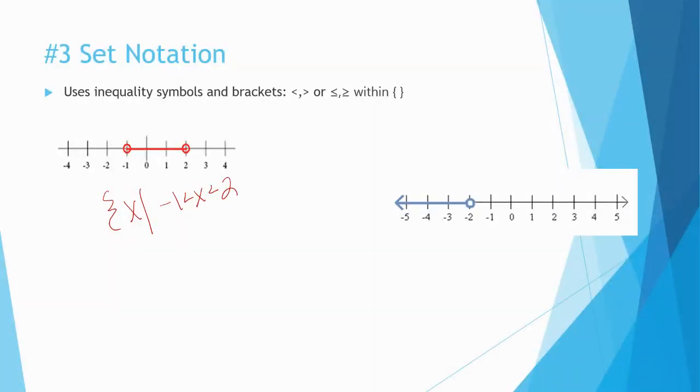So x such that x is between -1 and 2. And then I am, of course, going to remember to close my bracket, because that's very important. Looking at this next one, I'm going to say x such that, with my bracket, x is less than -2. So you can see the inequality part of this is exactly the same as the inequality part before. We're just adding some brackets and things to it.